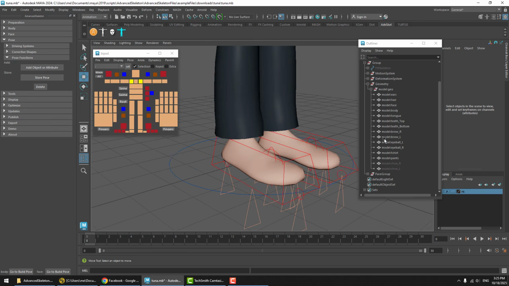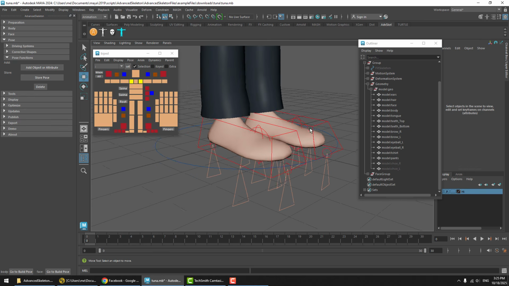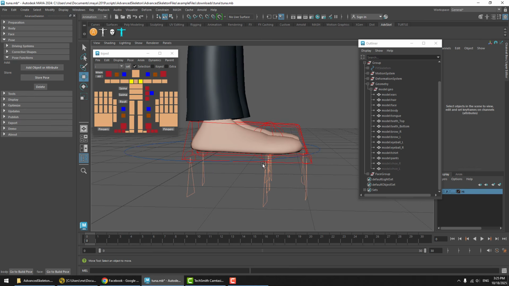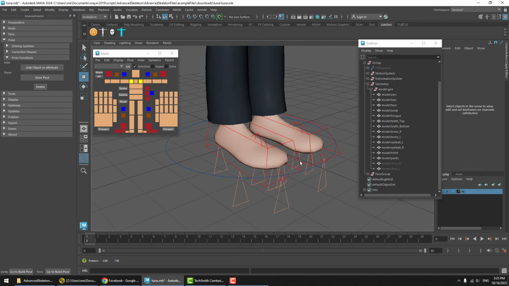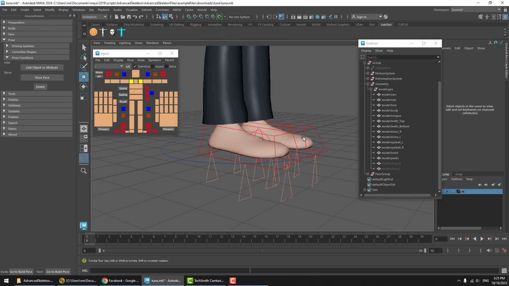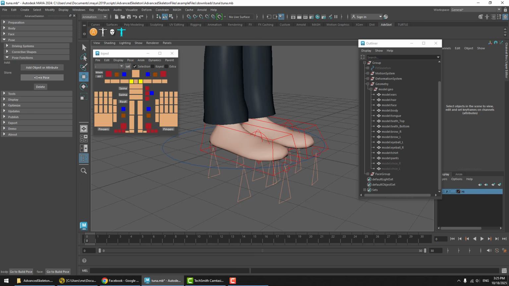And so, okay. We're going to need to adjust these pivots, which we'll look at in a minute. But for now, we can just update the pose. So it includes this moving down. We again click store pose. You'll see by default, it remembered the last name. So I'm just going to click OK, and it'll confirm, overwrite the previous stored foot pose called barefoot. I'm going to say OK.